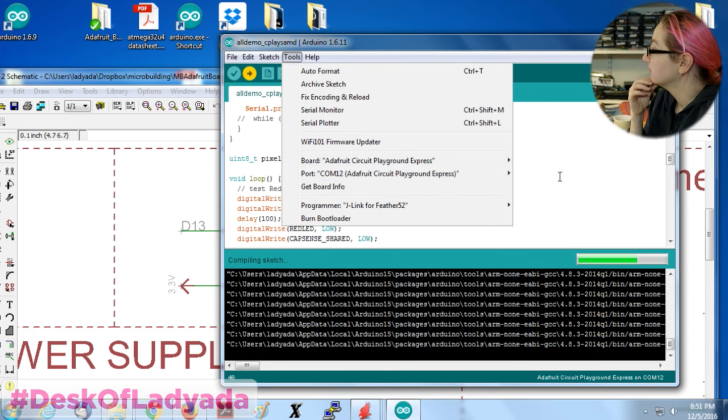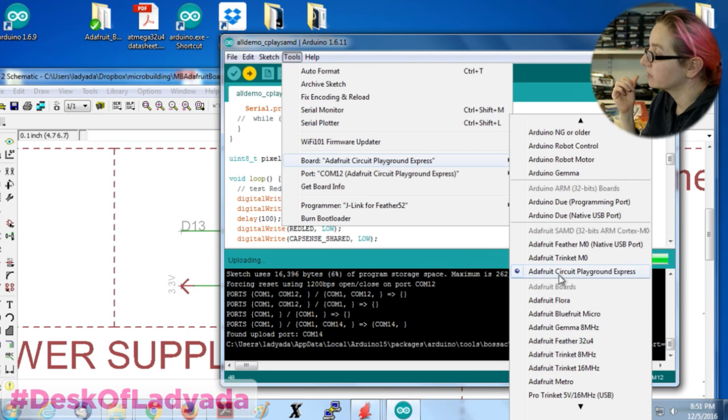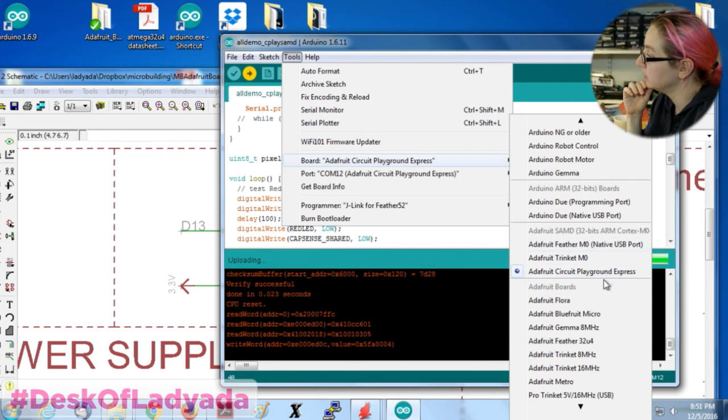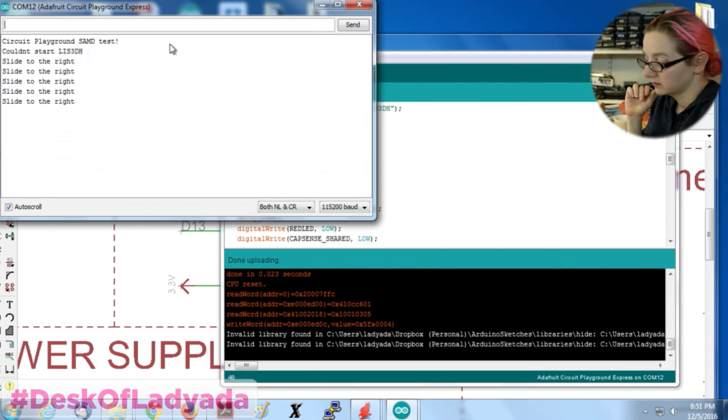And this is my board definition. I had to create a new one because, again, it doesn't have a crystal, so it needs a new definition so it knows how to configure the boards.